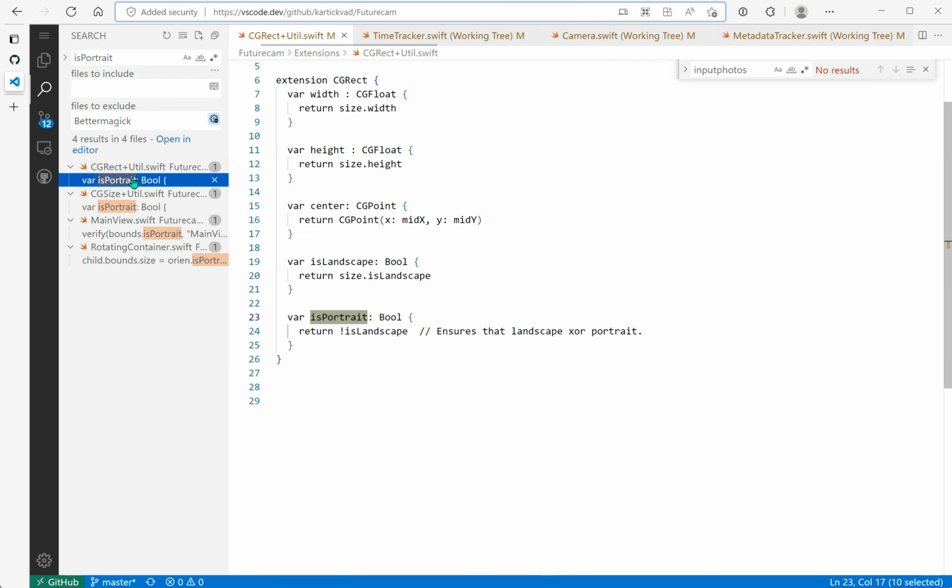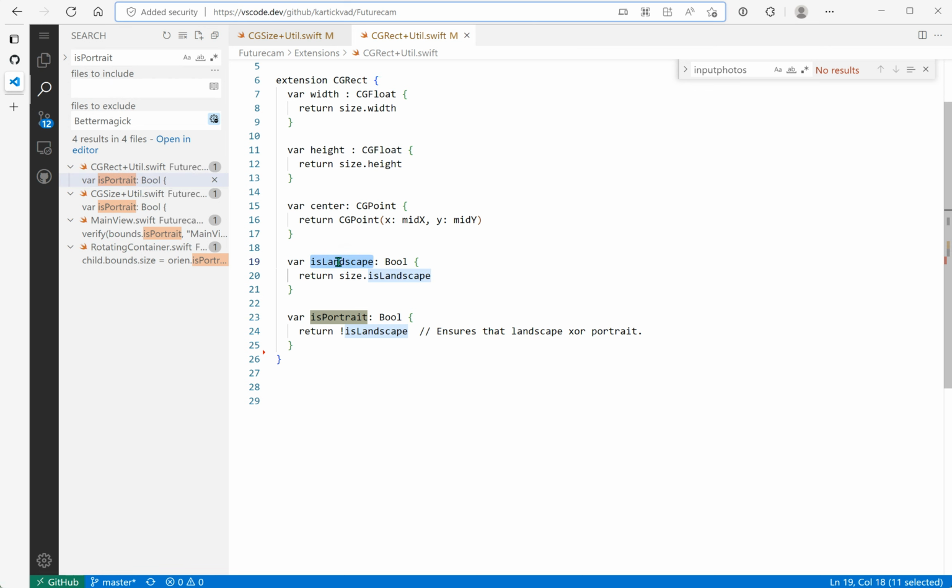So we could move this, but we don't want to separate isPortrait from isLandscape.